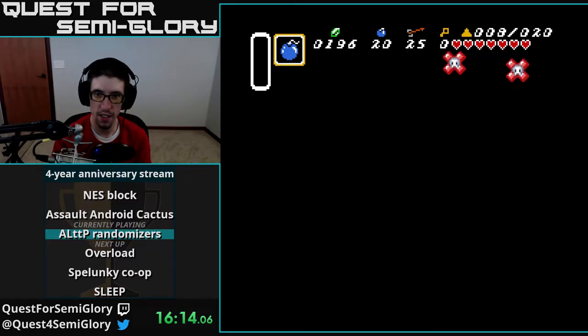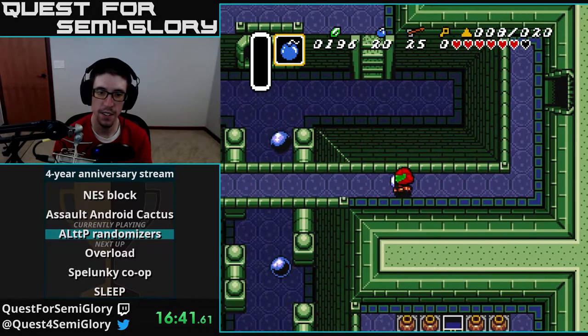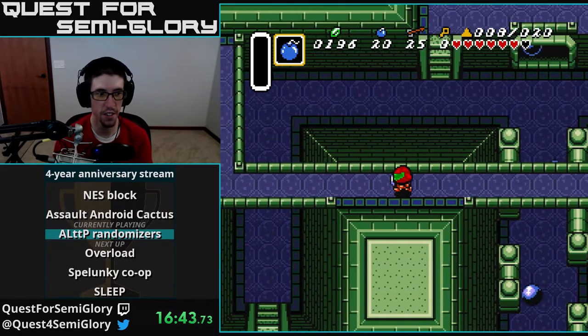But how did we not hit the button? There we go. Wow, they're dropping bombs like nobody's business. That's good. Having a whole set of bombs is really nice. Don't have to worry about it so much.